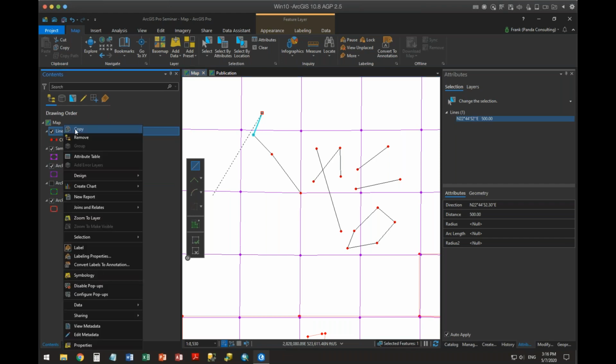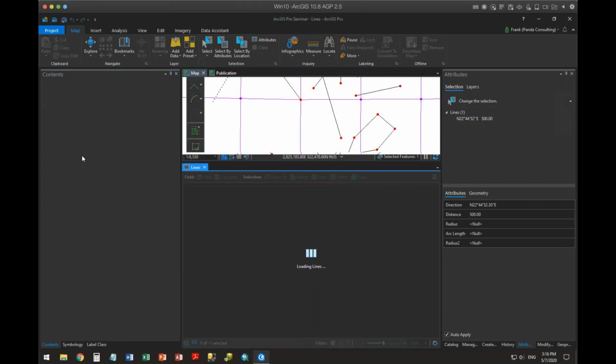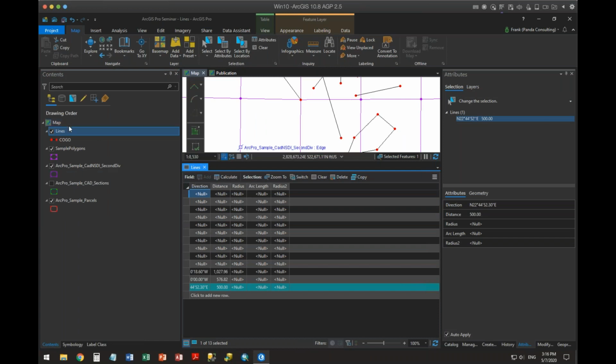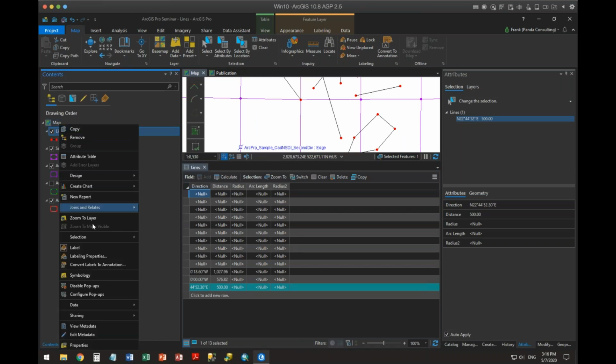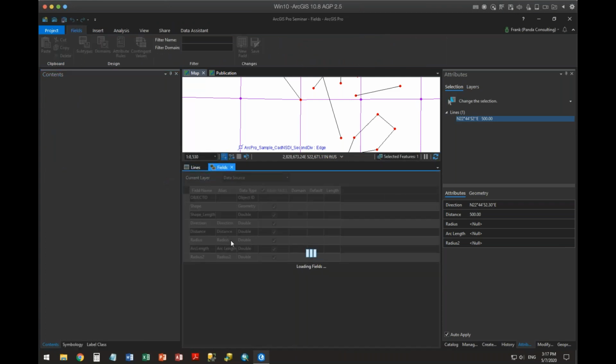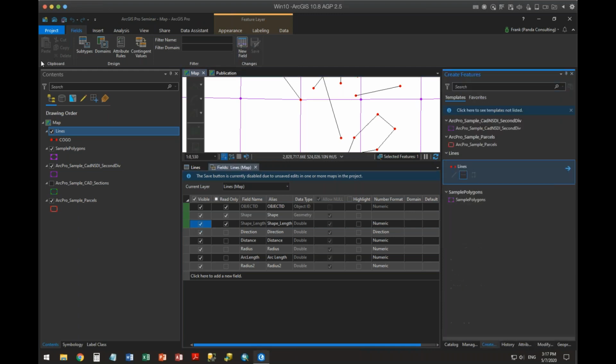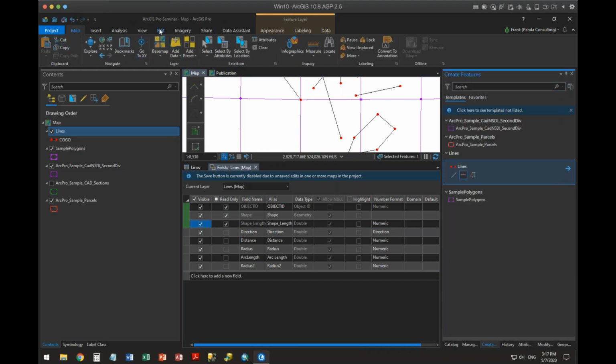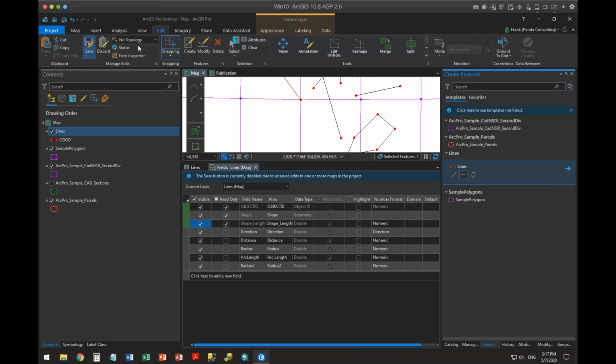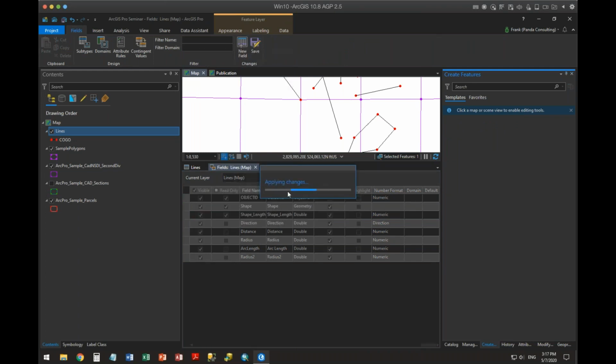Matter of fact, if we look at the data sets that I'm working with, and of course I've hidden that, let's go back here, go to here, and show the shape field on here. We might as well show all these fields on here. Oh, I can't save this. So I have to go and save these edits first before I can save my changes.